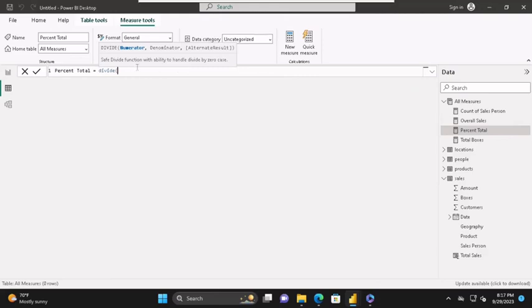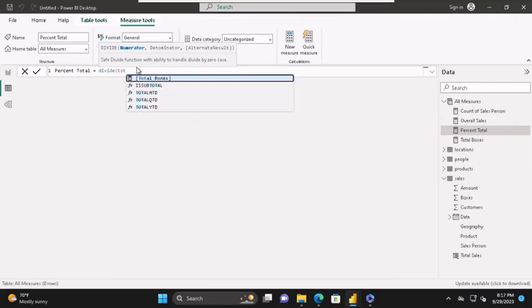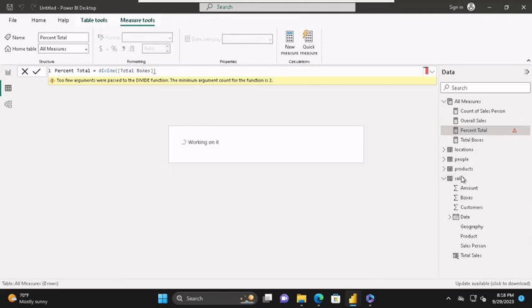So I don't know why I couldn't select. It's only allowing me to select total boxes. This is strange. This is not what I want, actually. So many arguments. Please cancel this.